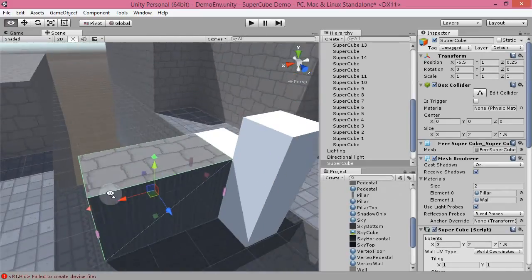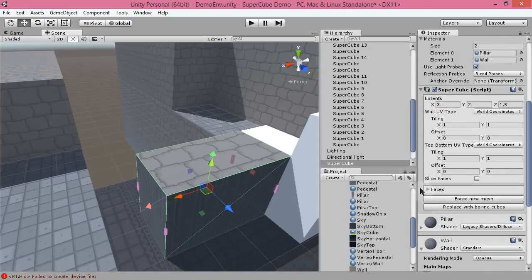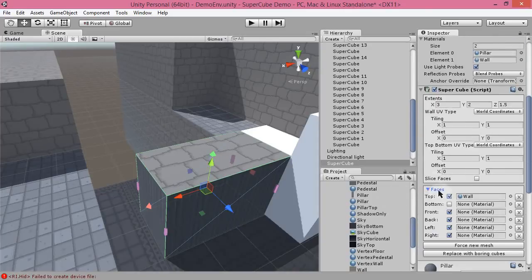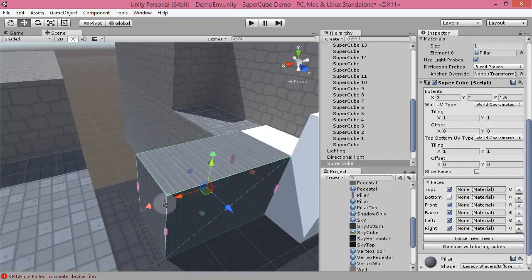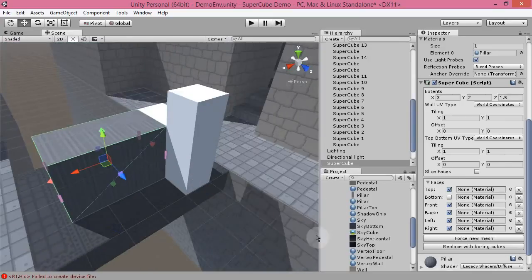Okay, and you can see this in the inspector here under the faces. You can see I've got the bottom one is hidden here. That's the little toggle. The top face has the wall material, and it doesn't list the default material because that's all the way up here in the materials. But I can clear this override and say like this is no longer the wall material. It just goes back to the default. But you get a couple of options there.